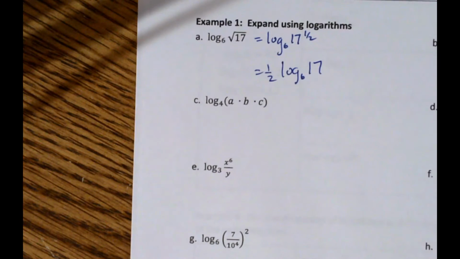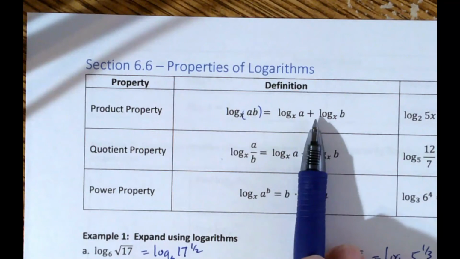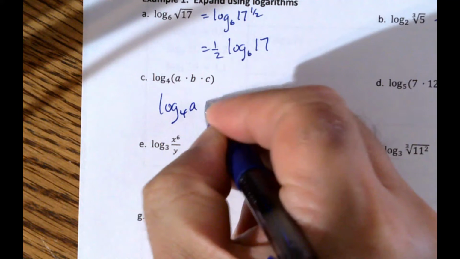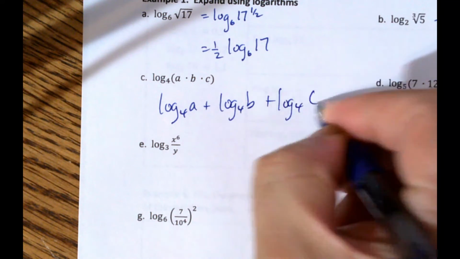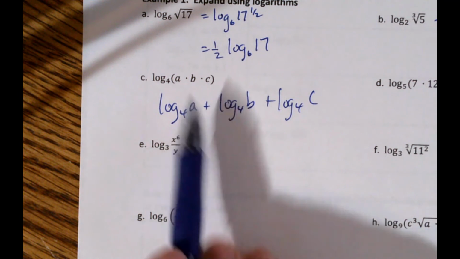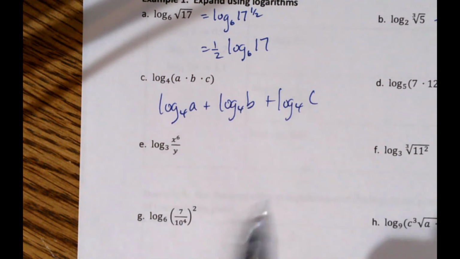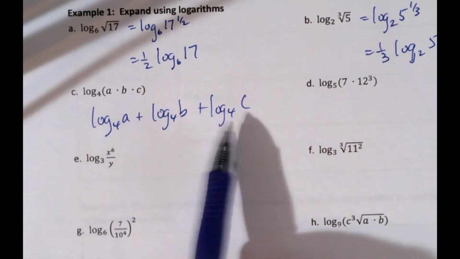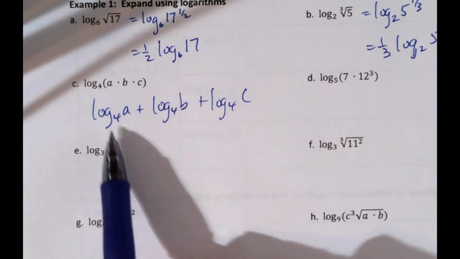All right, so here is multiplication. Remember, multiplication, that's the a times b, can be rewritten as addition. So this is going to be log base 4 of a plus log base 4 of b plus log base 4 of c. You might ask, why are we bothering to do this? Well, addition is actually easier than multiplication, so that is a reason to change multiplication into addition. And later on in calculus, this is a more useful form than that one is. The product is much more complicated than the sum.